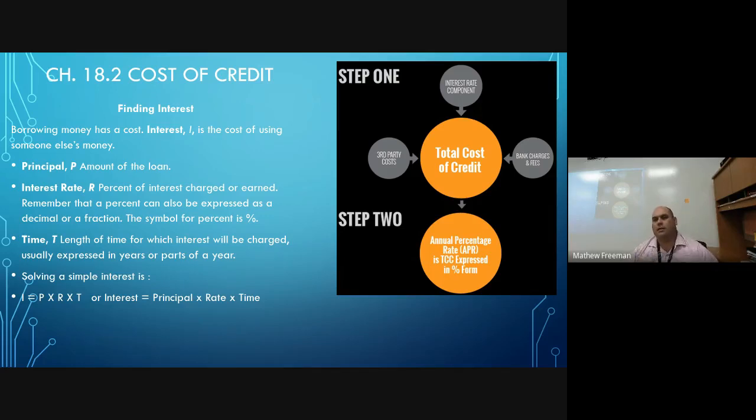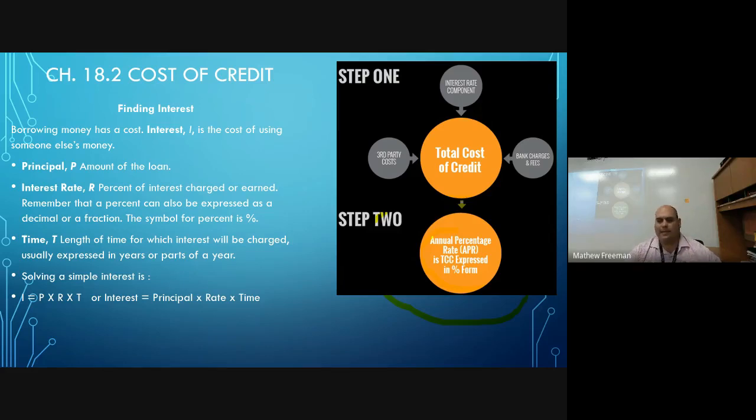Key to understanding is there are three factors: bank charges and fees, interest rate components, and third-party costs. You have to factor in the third-party costs that apply to the credit, the bank charges and fees that you're going to get charged, and then the national Fed's interest rate. These all determine the interest rate that you'll be charged, and that's going to determine the total cost of your credit. That's what's going to factor in, as stated below, the APR that you'll be charged on all money that's borrowed.